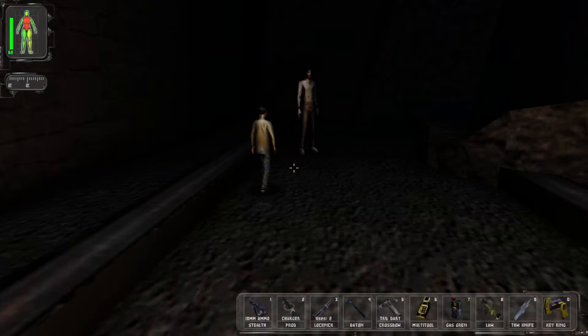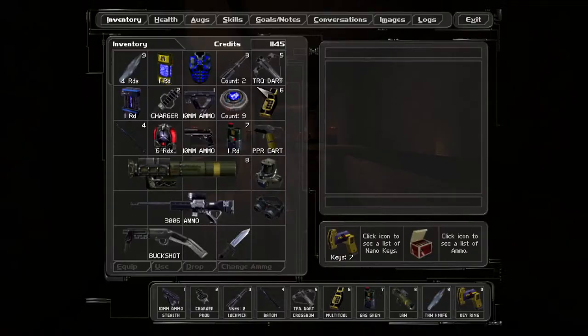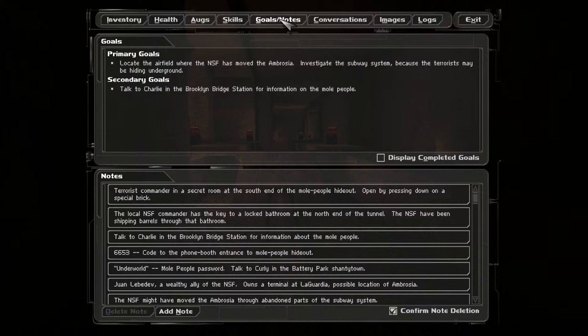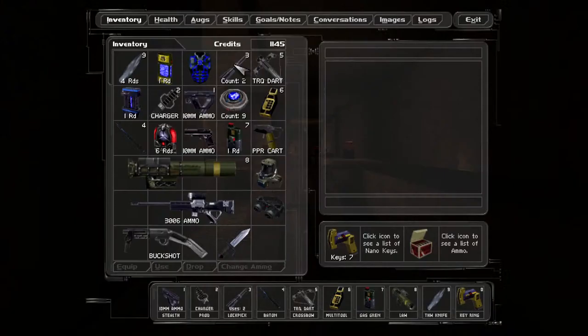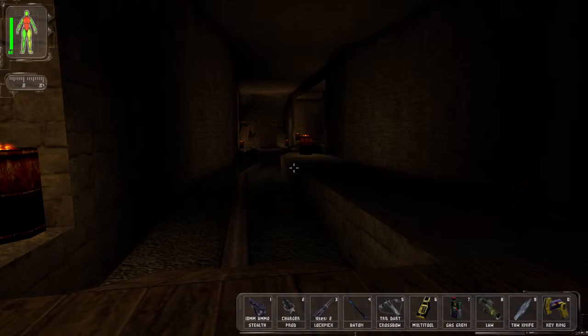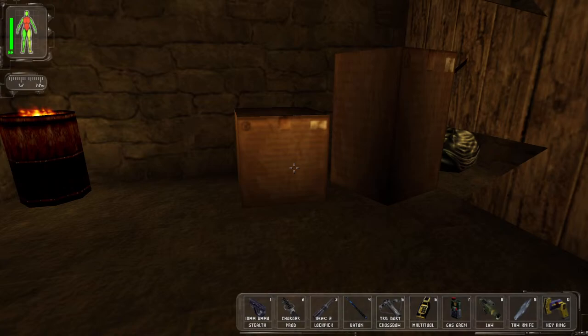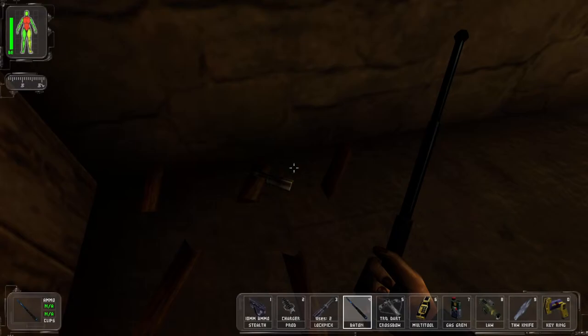You're the spy, huh? We gotta swap to PC, BRB. Alright. We'll be here. Okay, what notes do we get from that? Alright. Terrorist commander in a secret room at the south end of the mole people hideout. Open by pressing down on a special brick. Okay, well, where's south? Okay, this is south. There's a special brick you press down on. And it'll let me through. Okay. Over here. Behind some boxes. Alright. I could really use a med kit right about now.